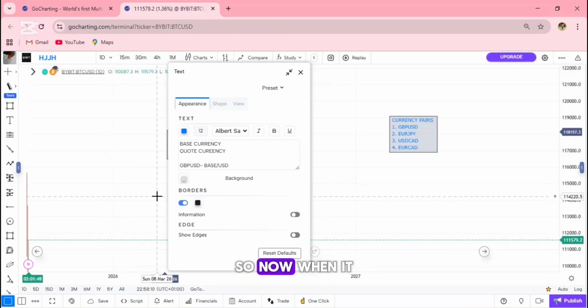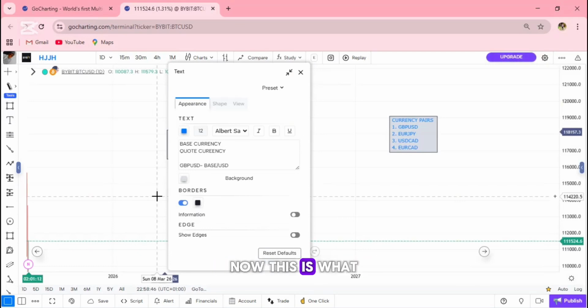So now, when it comes to the forex market, we bring different things together to know when to buy and when to sell. You can't just open your MetaTrader app and want to buy or sell. You don't know where to buy from. You don't know where to sell from. You'd need something that would give you an edge to let you know that, okay, I'm supposed to buy here and I'm supposed to sell here.